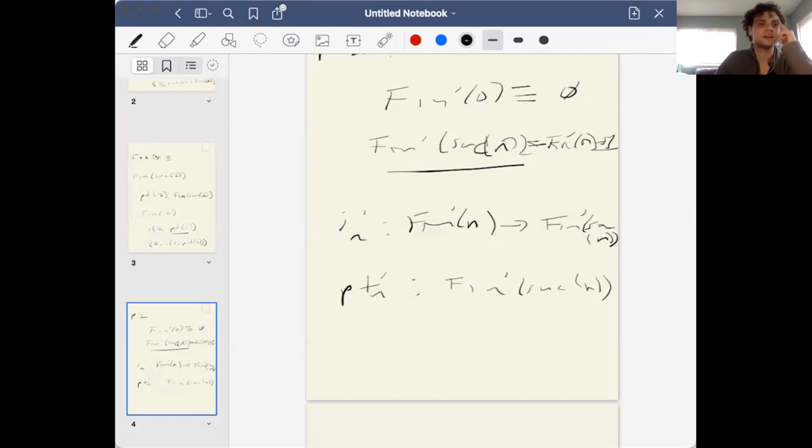So now let's look at, okay, so now it asks us to formulate the induction principle of Fin prime. So I interpreted this question in the following way.